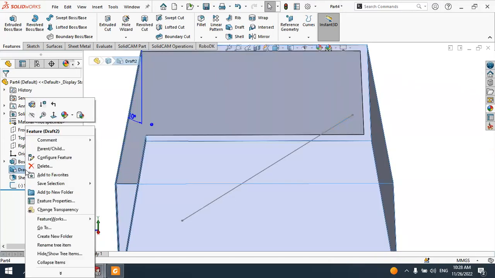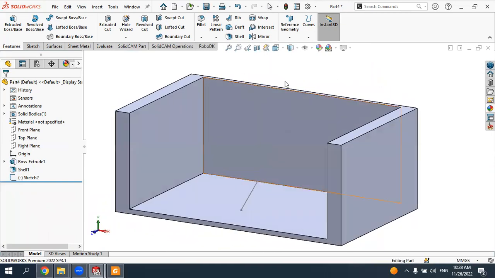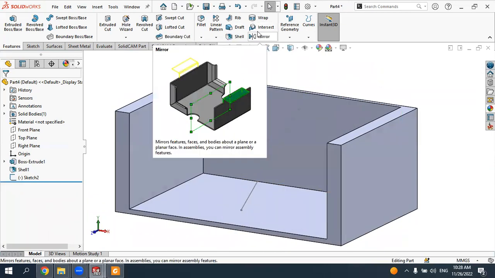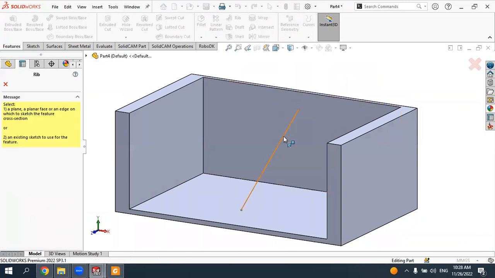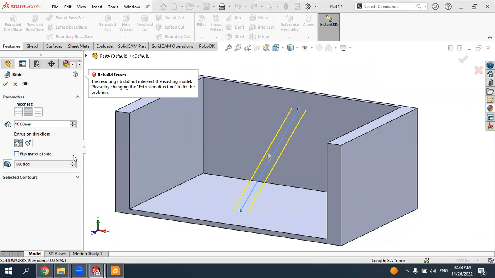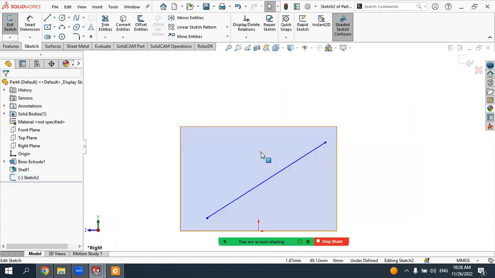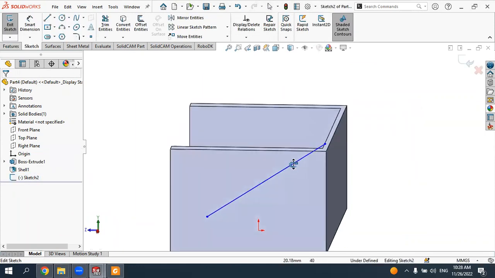Let me just delete my draft. Now let's try the rib, like this one. So let me just go to the sketch, edit the sketch.